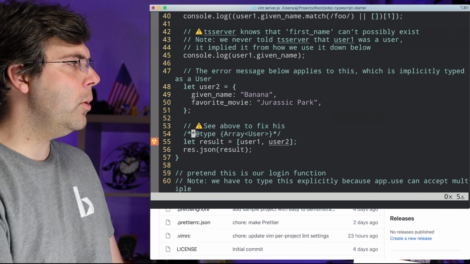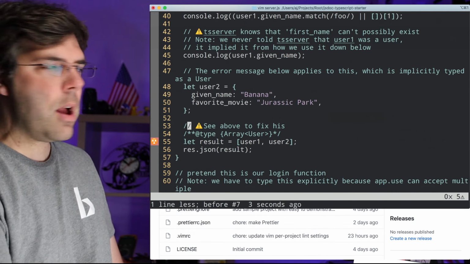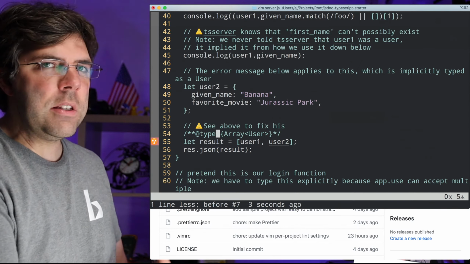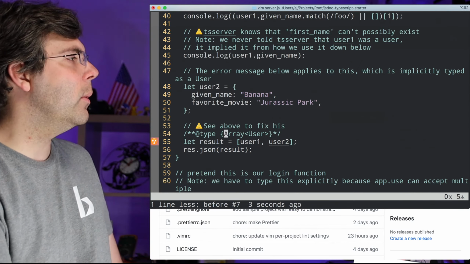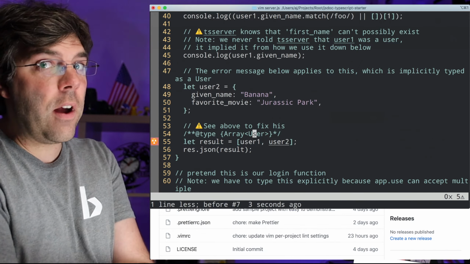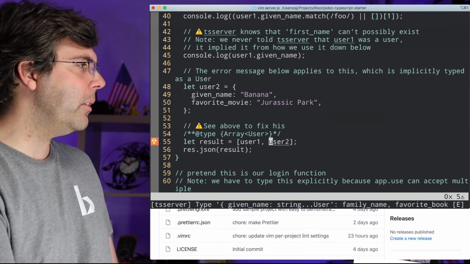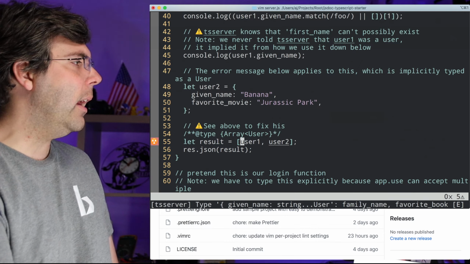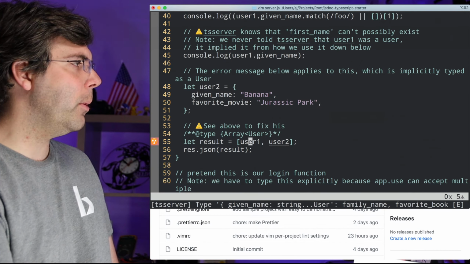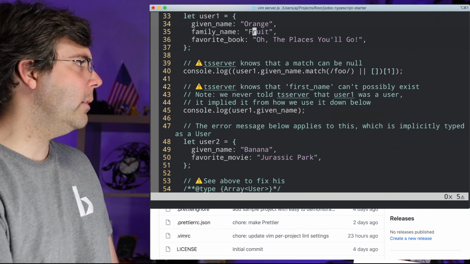We've got two stars rather than just one star, like normal comments for a block comment. We've got two stars and then immediately followed by @type. And then we tell it what type we want it to be. So it's saying it's going to interpret this as an array of users. Now I need to go show you where I defined where the users are. But it's being able to look at these and say, hey, these don't match what a user is supposed to be.